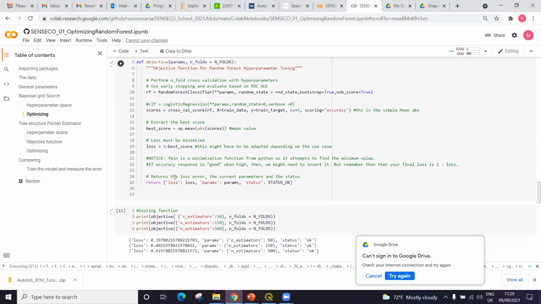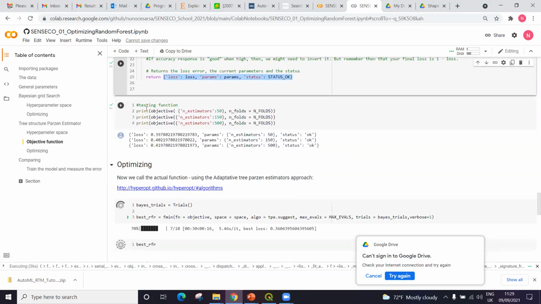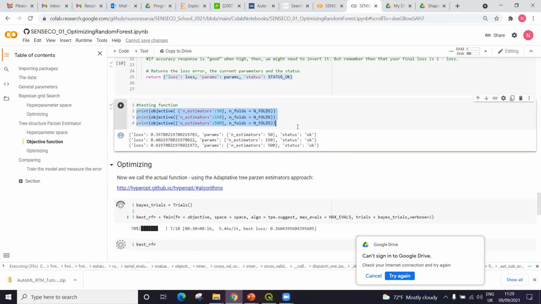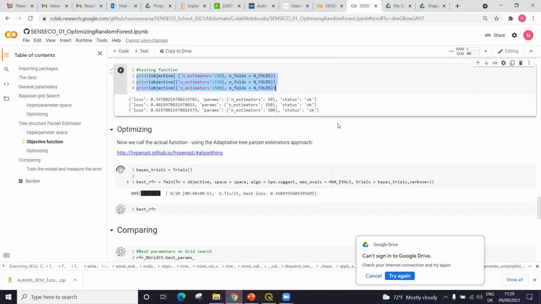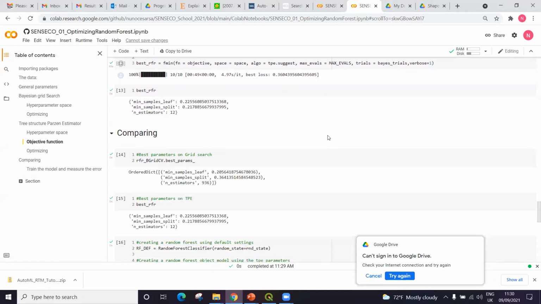And then it returns a dictionary. This is technical stuff. It returns a dictionary. It has to be written this way for the model to run. And then you can test a function. You can see what happens when you change different parts. And now on the bottom, it's running the model. So for example, here you can see what happens to your error when you change different parameters. Now it's optimizing. Already optimized.